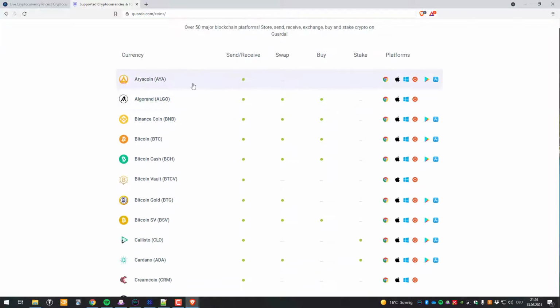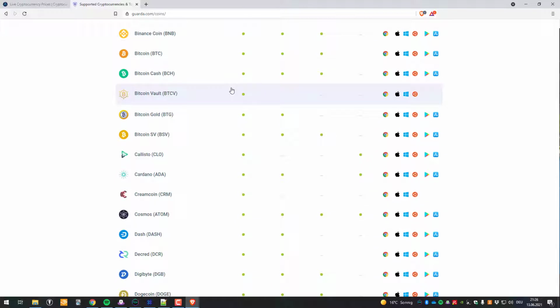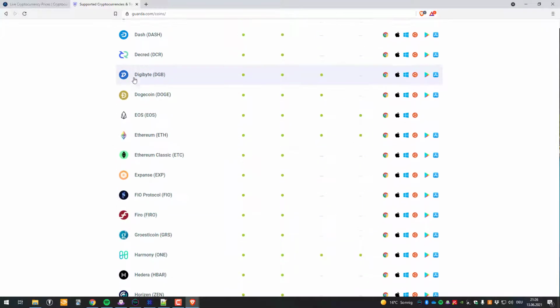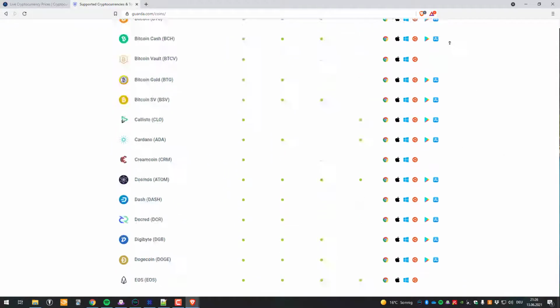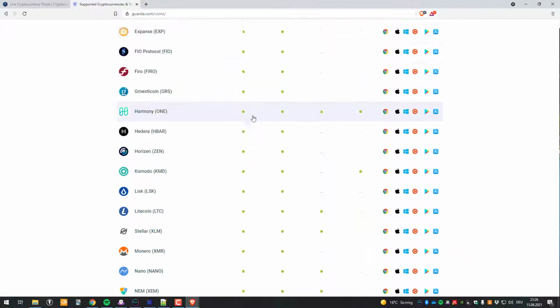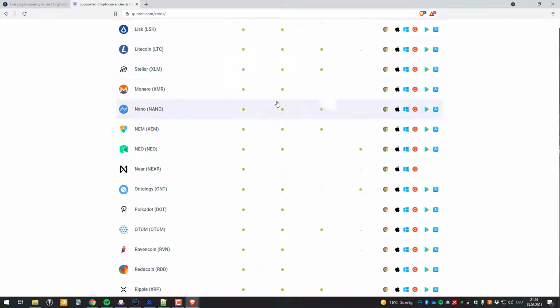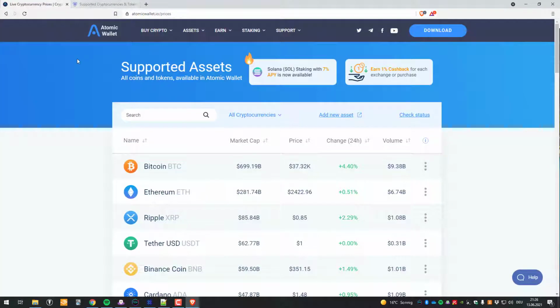So we can see here they support Algorand, Bitcoin Cash, Satoshi Vision, and so on. So also lots of different cryptos. Oh, by the way, we would have to check here. So you can see here, okay, send and receive. So that's the most important part, I guess, since you don't want to buy it within the built-in functionality. So maybe so, but whatever.